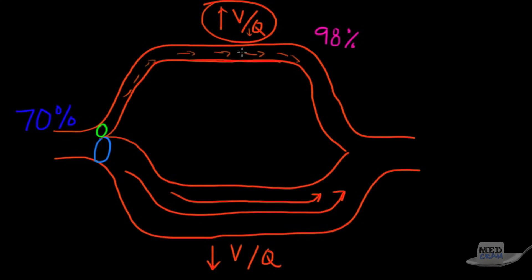The areas of high VQ will go and they will be fairly well oxygenated so let's say that after it goes through these alveolar units that the saturation here is 98 percent. That's because we have little perfusion but very good ventilation so we're going to oxygenate these lung units very well. Let's go to the area of low VQ - the mismatch is the fact that these two are different - and in that situation the saturation is going to be better than 70 percent but it won't be much better. Let's say it'll be 80 percent saturation.